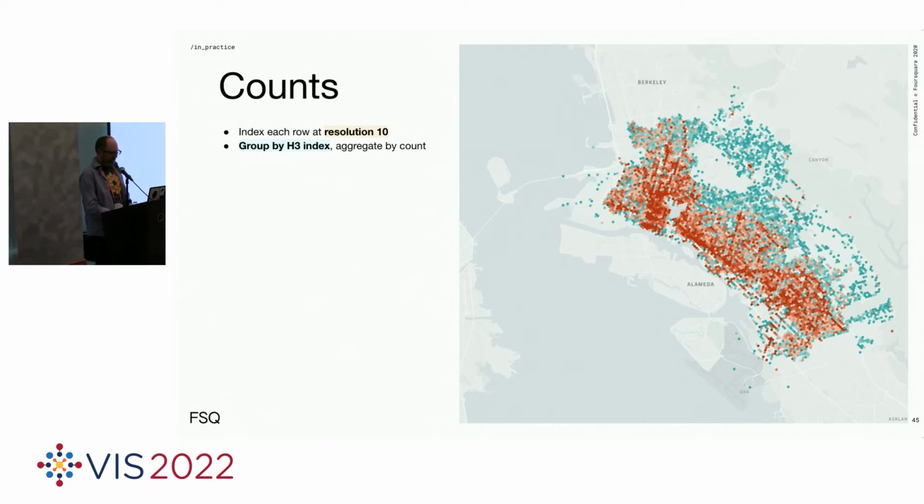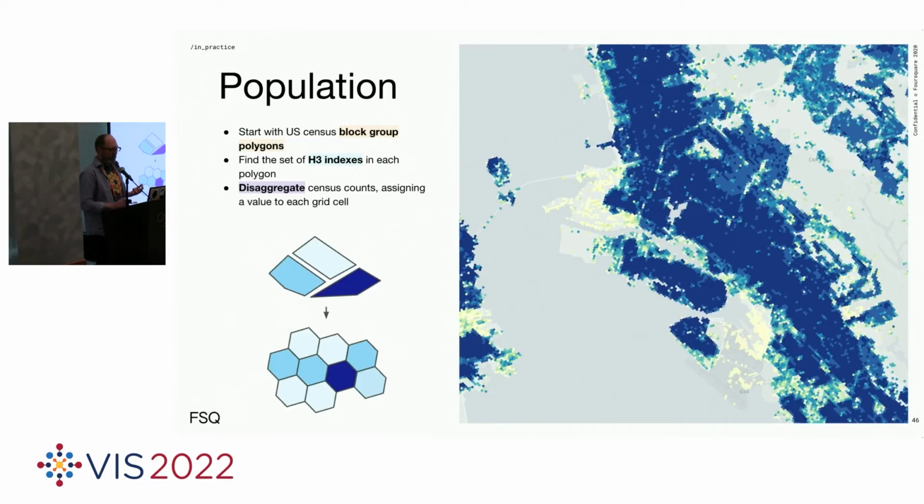So when we take counts like this, as everyone knows, many times, taking counts of some human-generated data over some area is actually just a proxy for population, and you're really looking at a population map. One of the really nice things about H3 is the ability it gives you to bring different kinds of data sets together easily and then do math on top of those across those two data sets.